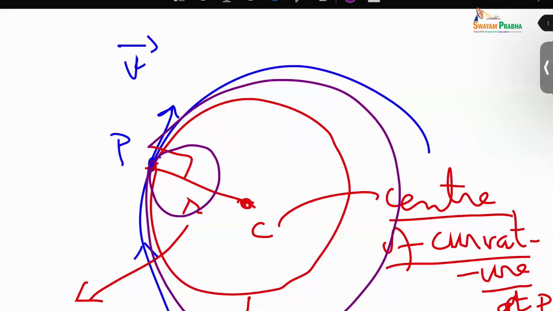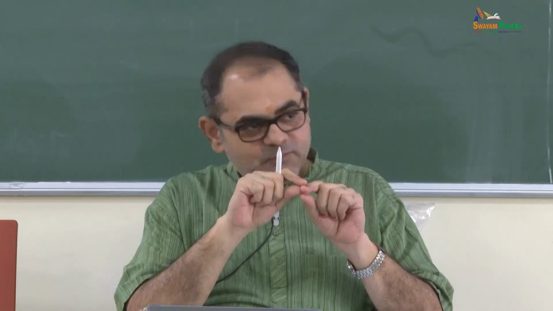In fact, I can draw things even on the other side. I can even draw a circle like this. So the question is, what do you mean by best fitting circle? You can say that the portion of the arc of the circle is as close as possible to the portion of the arc of the curve. As close as possible means you have to, for example, measure distances and try to say that if you somehow can estimate that, you would like that to be smallest. Again, this is a refinement, but it's still not accurate. So this is a geometric point of view.